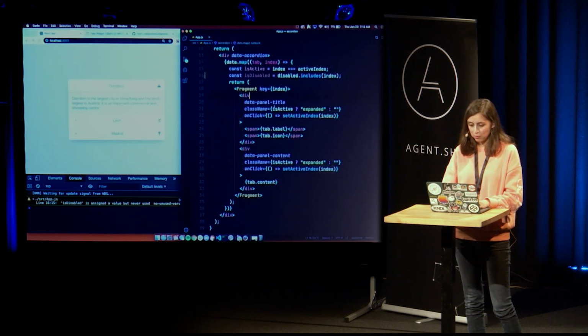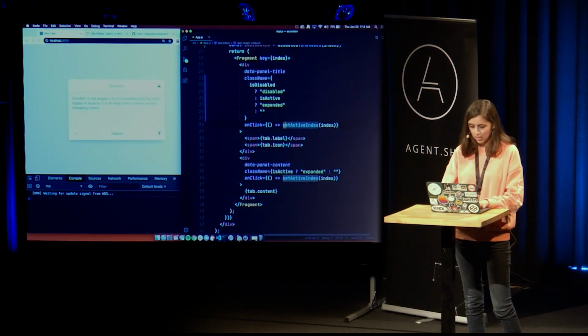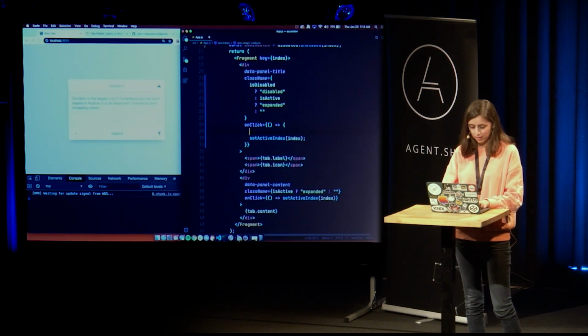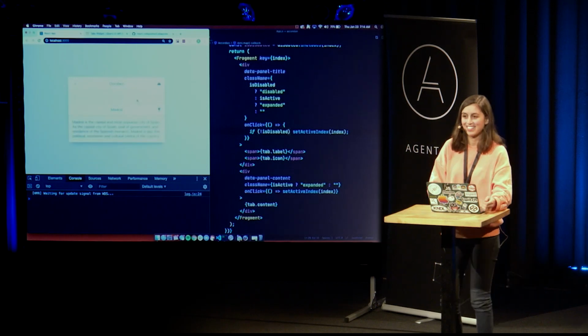And so in the accordion, we have data, and now we're also going to have a disabled thing in here, and I'll have the default value of that just be an empty array. And then I could say const isDisabled, and then I'll do if disabled.includes(index), like that. And then I can do some kind of beautiful little ternary thing right here, and I'll do isDisabled, question mark, disabled, and then do that. How gross is that? Oh, I love it. So did you know you could nest ternaries?